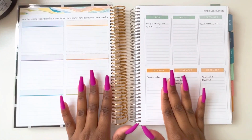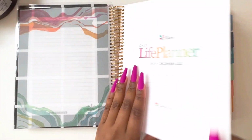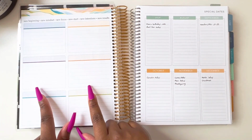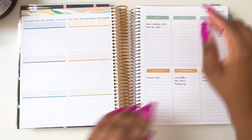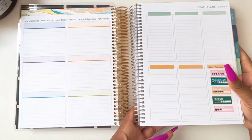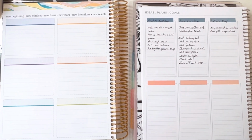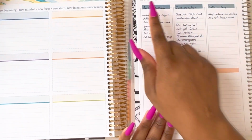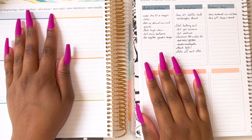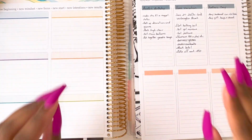Okay, so for the next few pages, they're a little different on both planners. On the back of the cover sheet, before you get to the year at a glance, is where they had these blank boxes where you can write anything you want. And they do have a sheet similar to that on the Plum paper planner. You can see I customized mine. Let me zoom in a little bit. So here it just says ideas, plans, and goals on the Plum paper planner. This one says new beginnings, new mindsets, new focus, new start, new intentions, and new results. So again, it's a page where you can do what you want with it.